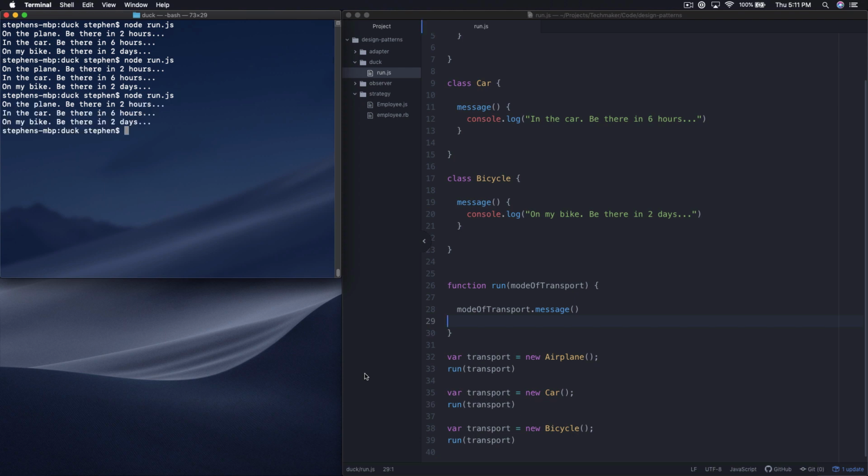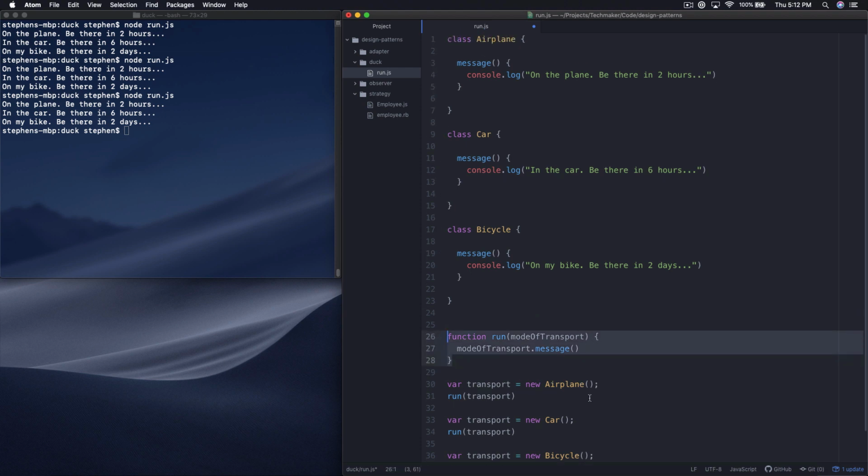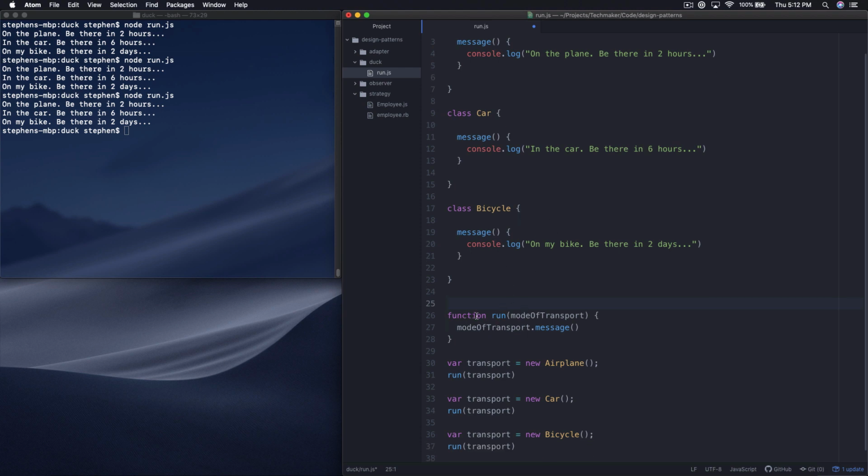As with most of these design pattern videos, this is a really, really simple example, but I think it's important to use simple examples to think through this, because take a look at what's different about this run function now. It does not care what kind of object you give it, as long as it knows how to respond to a message function. That's great because now we've essentially made this reusable. We could create a train and add it. That means we've reduced the dependencies between our run function and all these other classes, because before, if we wanted to add a train, we would have had to modify the run function.